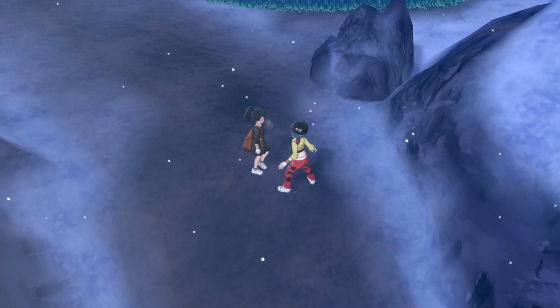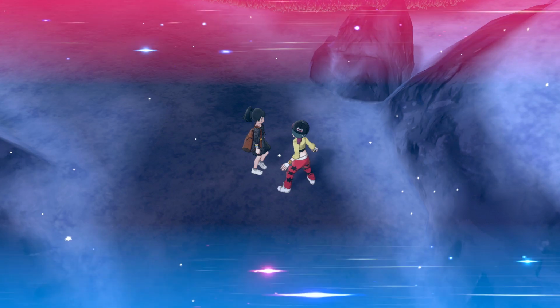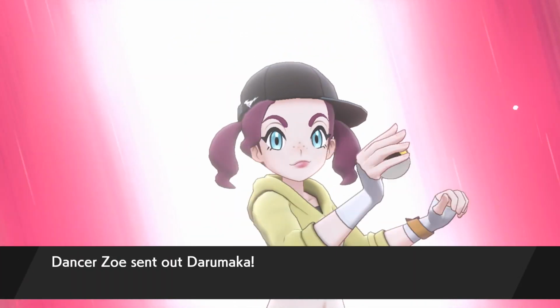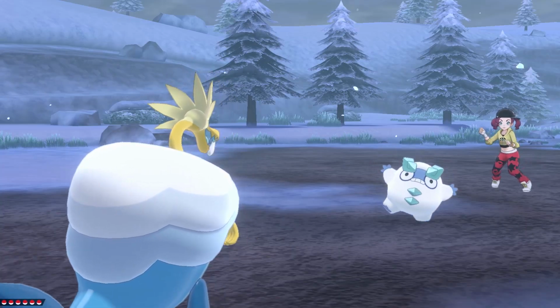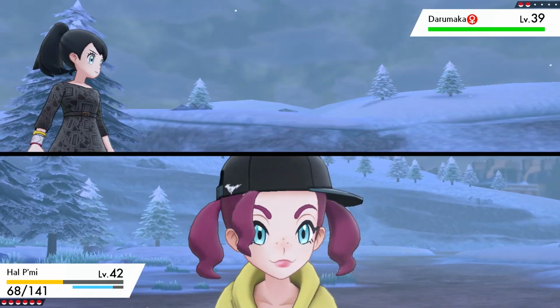Hello. My Pokemon are all pumped up from dancing with me. Are you ready for us? Yeah, I am. Dancer Zoe. There it is. The icy cold Darumaka. I'll show you what for with some ancient powers.